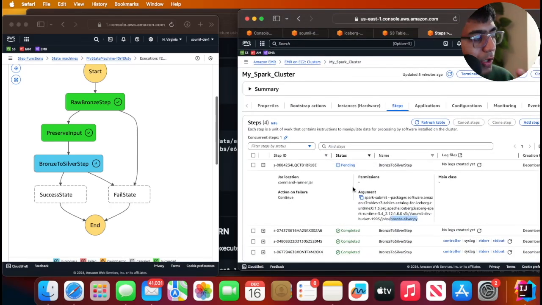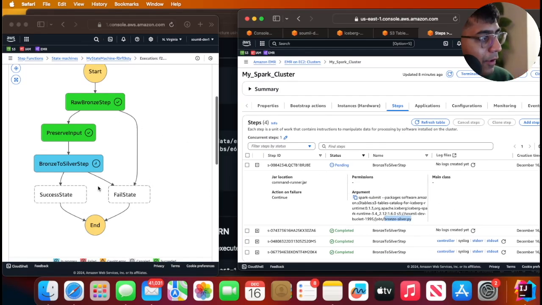So now it's gonna do incremental query on the bronze layer, grab those new updates that came in, just the new updates, and then of course do a merge into command into those managed Iceberg tables, right? And if something fails in the entire pipeline, it goes to the fail state. You can, of course, send SMS, email, whatever you like to do, right?